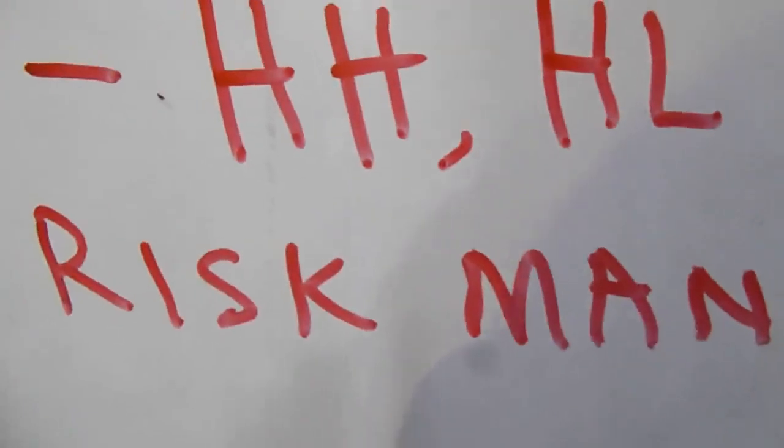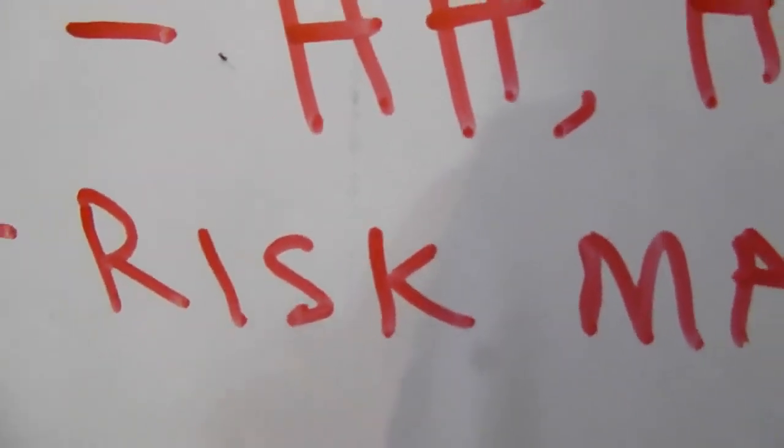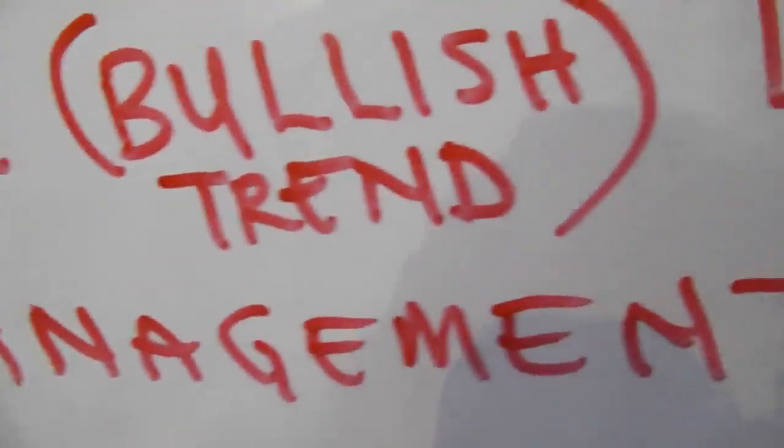Then part of risk management, you can also use the Fibonacci retracement tools to know where you put your stop loss and where you take your profit. Then another form of risk management is when you hedge your trade. Instead of putting a stop loss, you place the opposite trade with equal lot, or with a double lot, or with a triple lot, as regards your equity or your account balance.